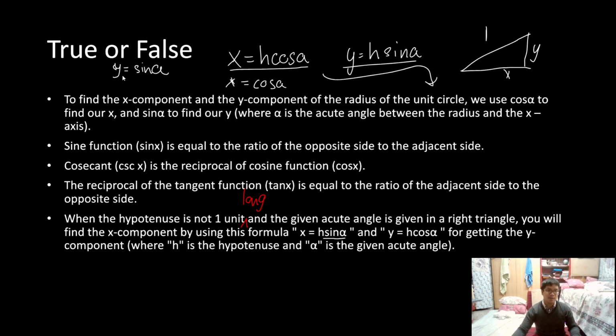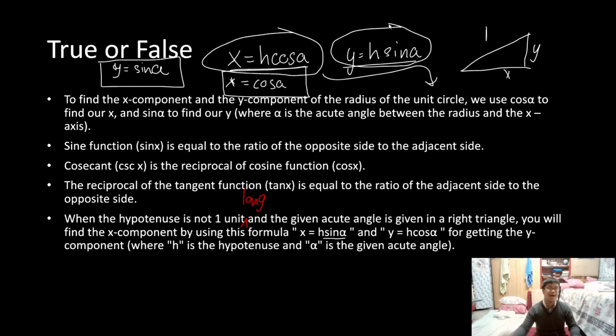But preferably, in a simplified way, you're going to use this one. This is simplified because your hypotenuse is 1, so h became 1. 1 times cosine alpha is cosine alpha, and 1 times sine alpha is sine alpha. But what if it's not 1 unit long? What if it's 0.5 units, 5 units, 2 units, 100 units? There, you are going to use this one instead, if and only if your hypotenuse is not 1 unit long. And that will be all.